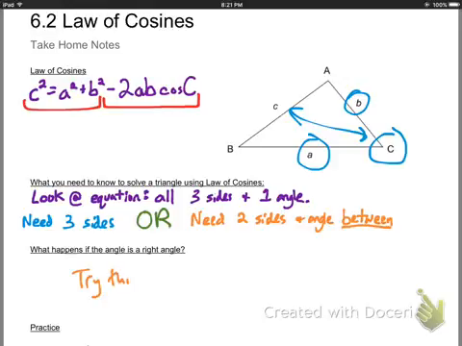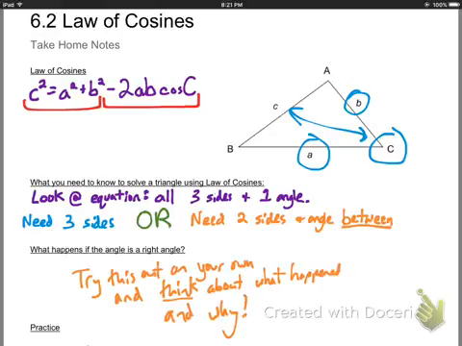And I want you to just check out, don't write that down, but try that on your own. What happens if the angle between them is a right angle? Go ahead and sketch that out and calculate that. You might need to do it at the end of the section if you're not sure what I'm talking about. But just try that on your own and think about what happened and why, and it should start to make sense when you think about it for just a little bit and actually write the math down once. So cool, let's practice doing this.